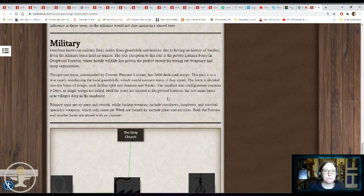Okay. 3,600 dedicated troops. This puts it at a size nearly outclassing the local guards, which would concern many if they cared. Okay, the force is divided into 10 years of troops, each further split into seasons and weeks. Okay, yeah, that's logical. Yet the smallest unit configuration contains 9 days, as single troops are called.